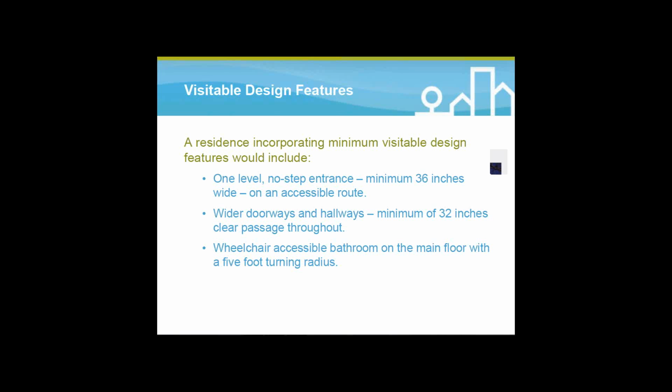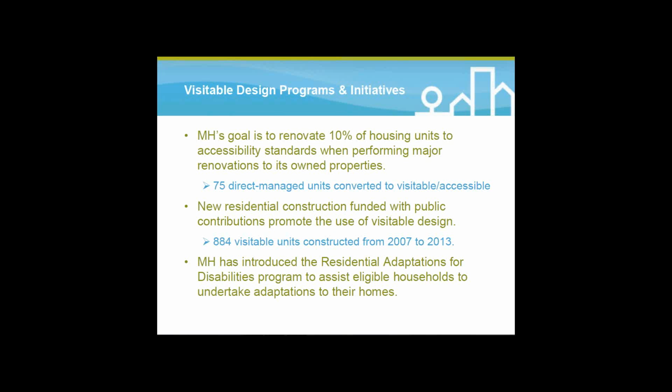Also, any new residential construction that's funded with public contributions promotes the use of visitable design. And we've constructed a total of 884 visitable units between 2007 and 2013. A large portion of these units will be part of our 1,500 new affordable and social housing commitment that we recently completed committing back on March 31st of 2014, so earlier this year.